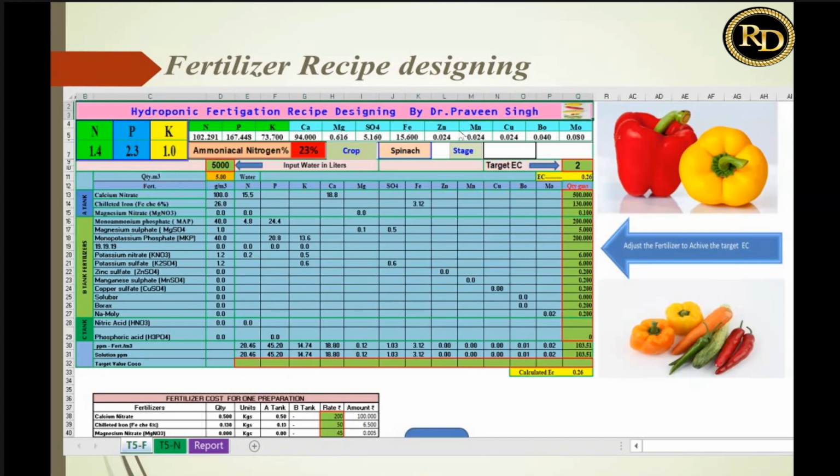You also have to watch for any huge difference between micronutrients and major nutrients. This sheet itself will estimate everything: the ratio, the estimated EC, and even the ppm value of that particular solution.